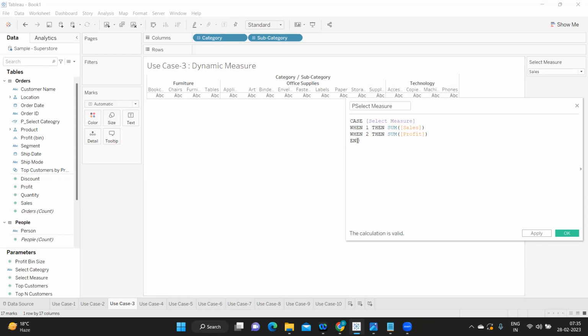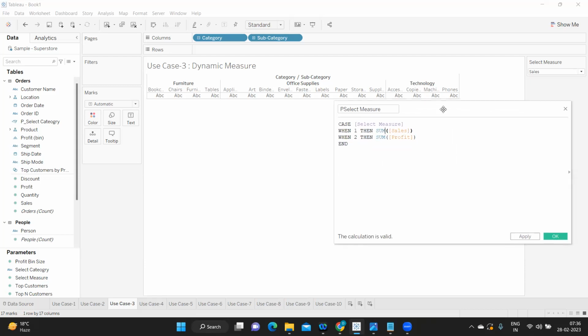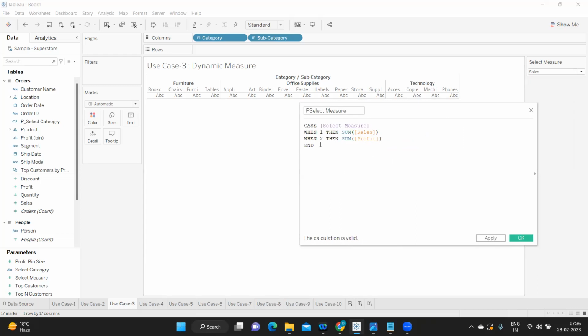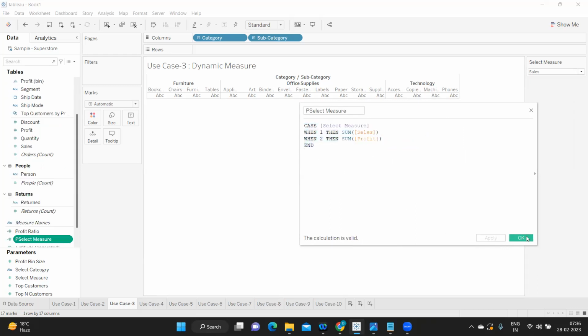So this is valid. Either you can write it like this, or you can also write it like this, and on top of this you can do an aggregate on the whole. It's up to you, or you can even ignore this, and when you drag this field it will automatically get aggregated. So whatever you feel good with, you can write it. Everything is right. How Tableau performs depends on that. So I'm simply writing this, clicking on apply, and OK.